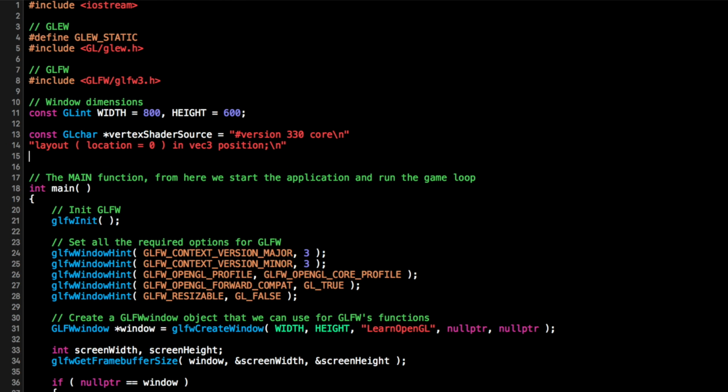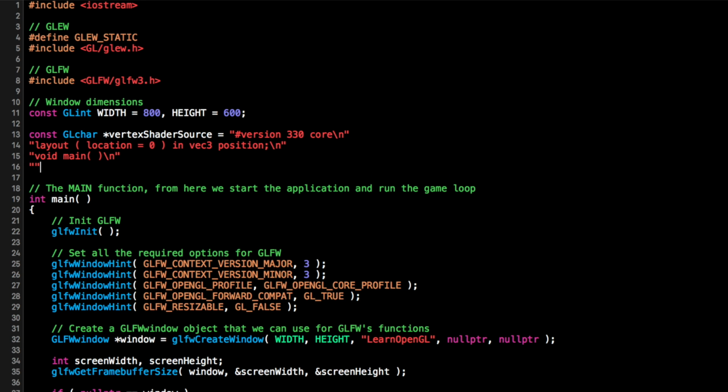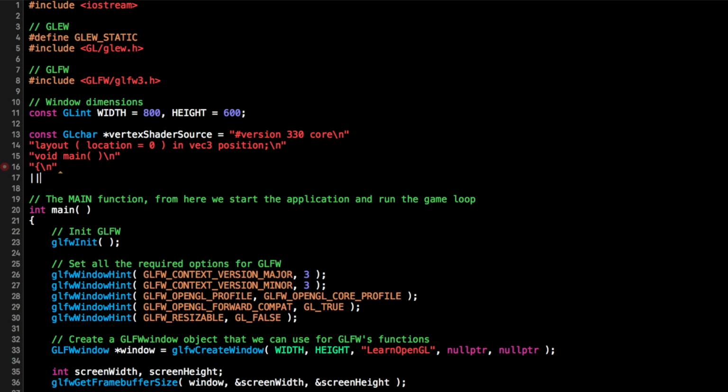\n as usual. Now we're going to put void main. It looks very much like a C++ or C program, \n. And I'm going to do open curly braces, \n is required on all the lines. You can omit it on the last one, but on every other one you need it there.